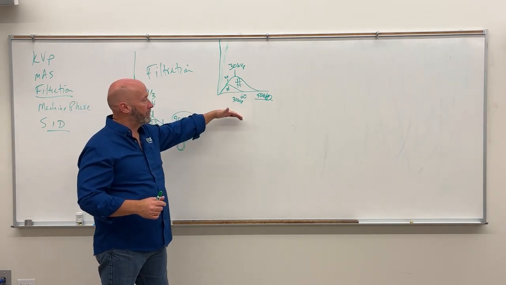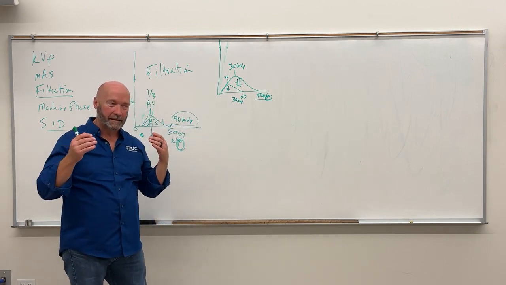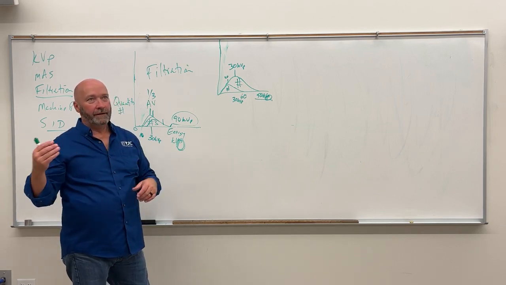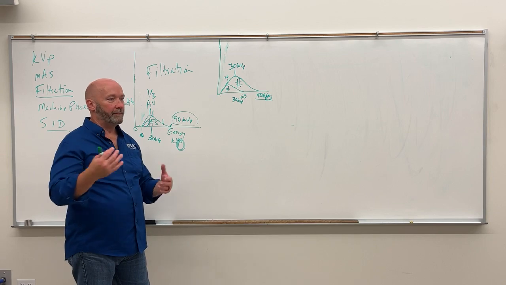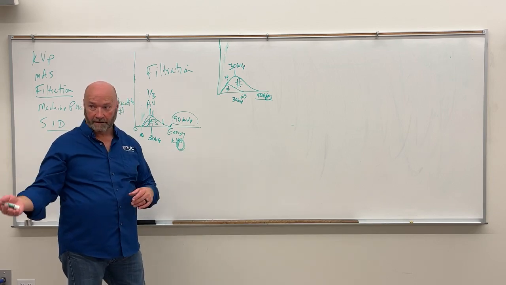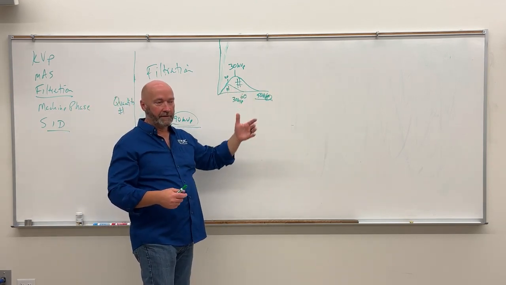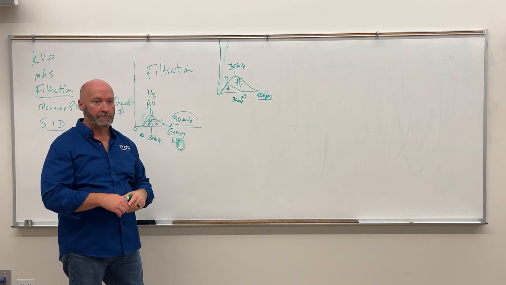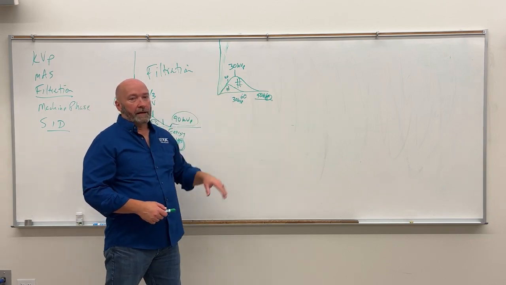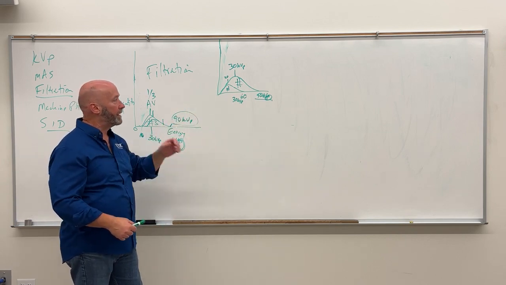The unfortunate consequence of increasing KVP is an increase in scatter radiation too. We'll get into specifics of how that actually works and how it changes the percentage of scatter. It's really complicated, so we're not going to step into that today, but we'll talk about it next semester. But it changes everything. It changes scatter, it changes penetration, it changes exposure, it changes patient dose. So we don't want to use it. There are times to use it, yes, but most of the time not.